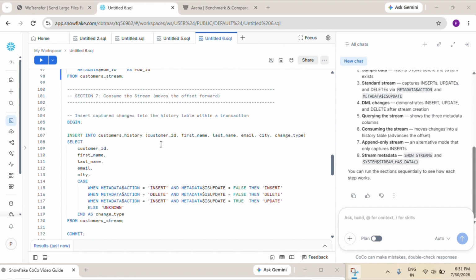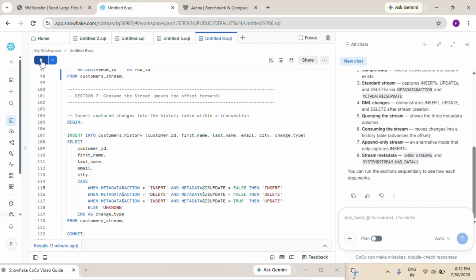After performing all the three operations, the next step is consuming the stream. Inside a transaction, the captured changes are inserted into the customer history table. Once the transaction is committed, the stream offset moves forward, meaning those changes have been consumed. If we query the stream again, it returns no rows.